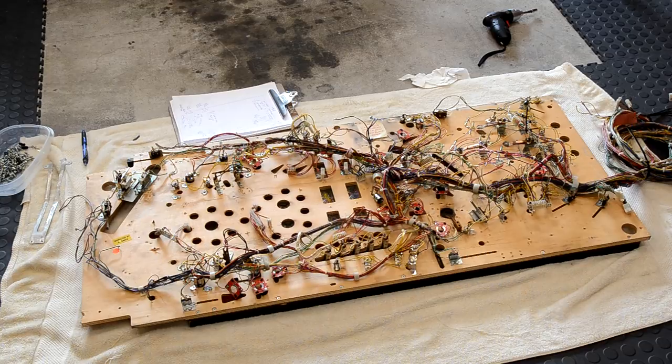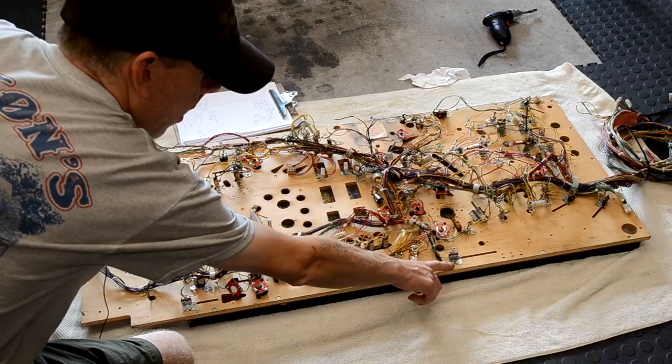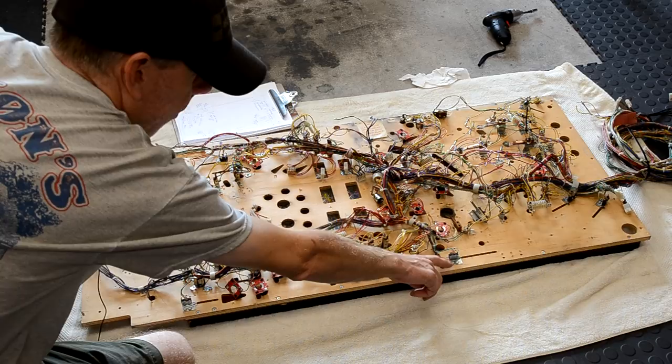Got all the screws out. It was quite a lot of screws, as you can see. Wouldn't want to do that with a hand screwdriver. And now we have everything unbolted except the rollover switches. We're going to leave the rollover switches on the playfield when we pull the wiring harness off. So we're going to unsolder these and take the spades off.